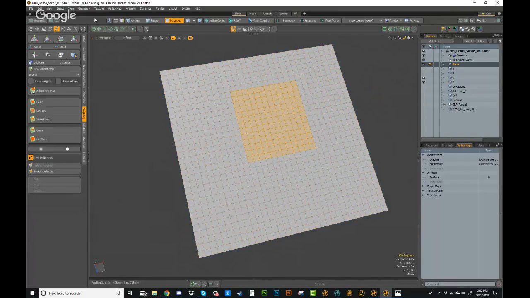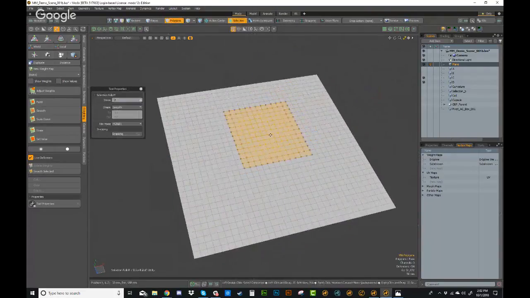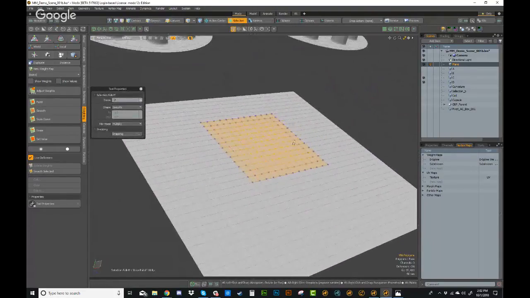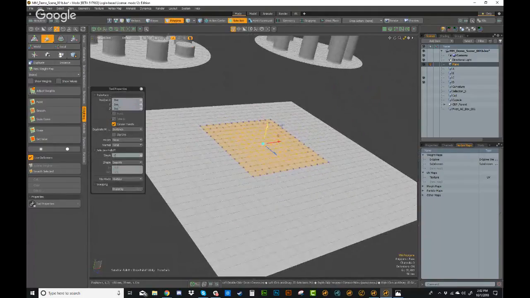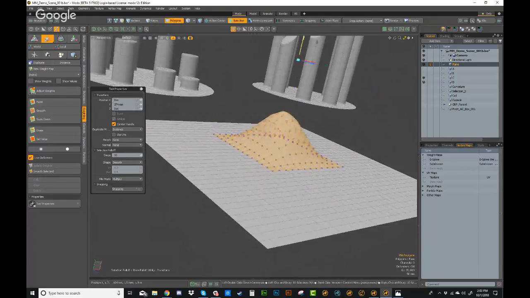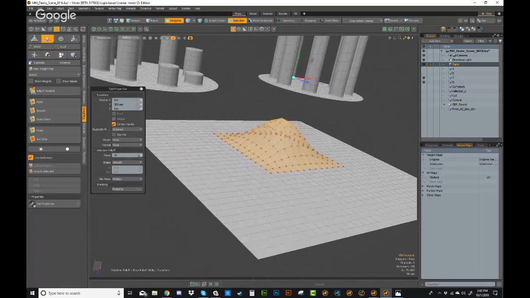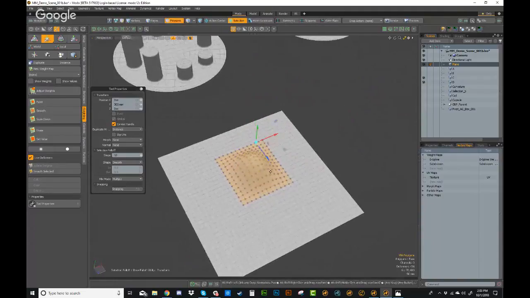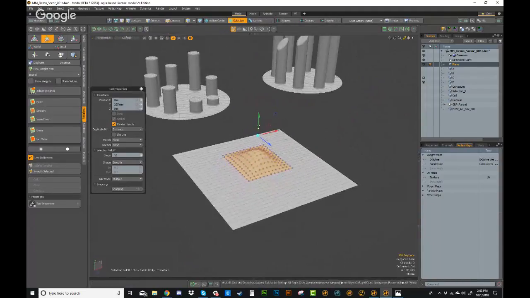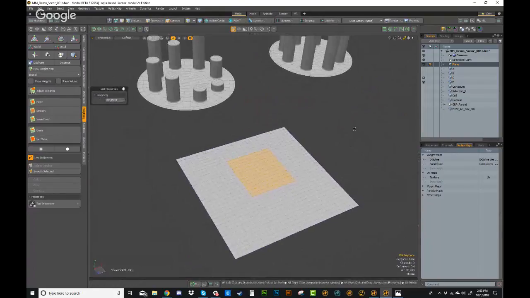So for this, I'll select some polygons, come over to View, Show Falloffs, and I'll choose Selection. And you can see only what's within my selection is being affected by the falloff here. And I can change the steps. A higher number will be a lesser effect, or it'll take more transformation to see the effect, and a lower number will be more extreme. So that's selection. And actually, let me undo that.